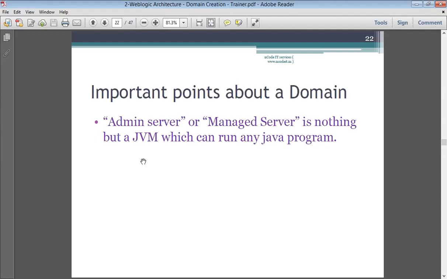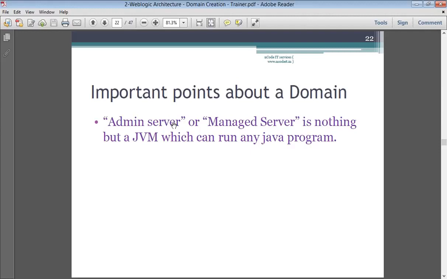Now that Java application which is about to come from a developer to us will be put onto the managed servers. So usually in a real-time environment, we don't put anything onto the admin server. We leave the admin server for the administrative activities. You will understand the importance of the admin server as we move on with further chapters, because you will understand what happens if admin is not available. Admin is one critical element in your entire domain, without which you may not be able to do certain things. So we keep the admin very light so that there are no problems on the admin server.